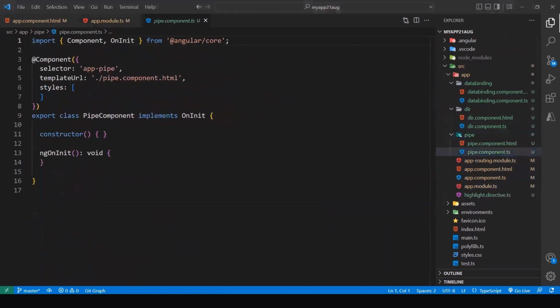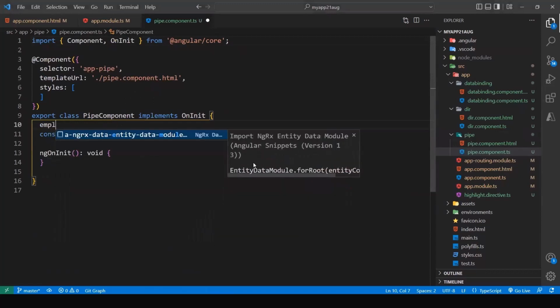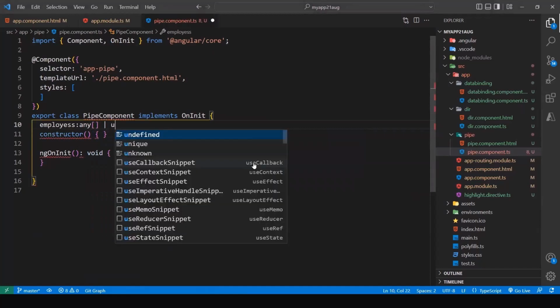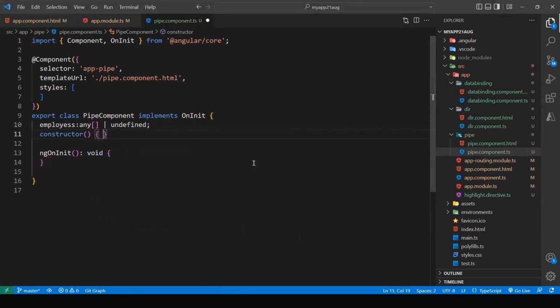What I'm doing here is having a list of employees. I'm creating a list of employees this way. The default value is, let's say, undefined.